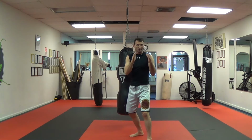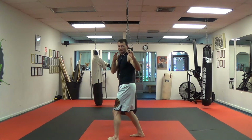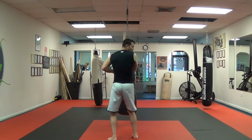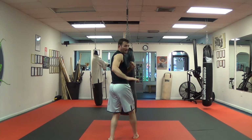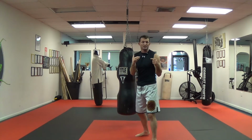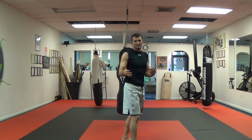So what I want to do is look at the target. I perform my step. I'm still looking at the target. I'm going to turn my head quickly, look at the target, which in this case will be the camera. And then I'm going to throw that kick, okay? So this is very important. I want the head to turn first. I do not want to just blindly kick without looking, okay?